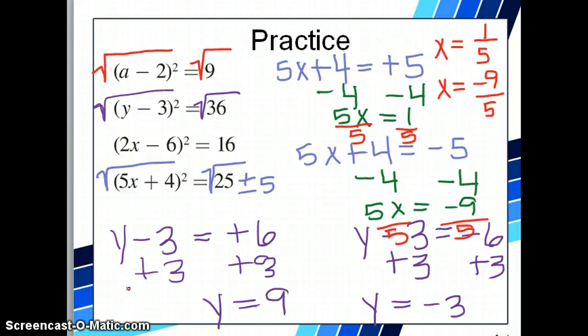So far we've looked at two ways. The first one is just straight solving an equation that has that squared sign in it. And then we've looked at this way where we have to take that square root first in order to solve the equation. So kind of those are backwards. Those are opposites of each other. One was solve the equation first, then take the square root. This way was take the square root, then solve the equation. You can see that they're opposites. Now this last way is a little bit different than either of those two.